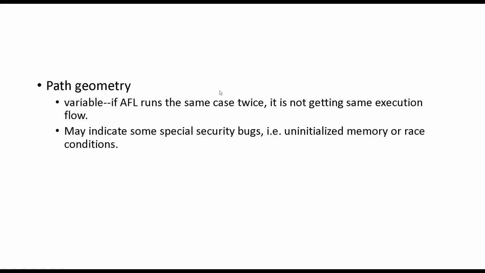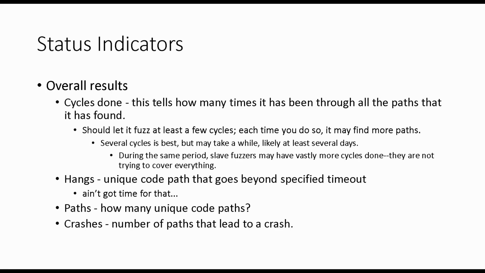Path geometry. Let's skip over that. Cycles done tells us that it's been through all of the paths that it has found. Does it mean it's every path? No, it may not have found every path, but it's gone through every path that it has found. Overall, you should let it fuzz through at least a few cycles.